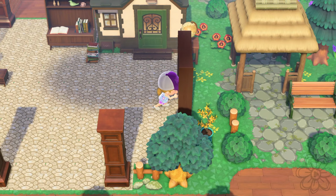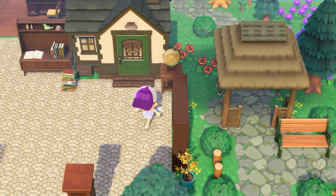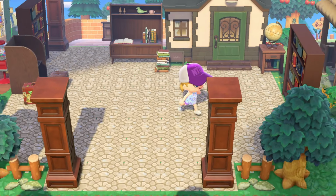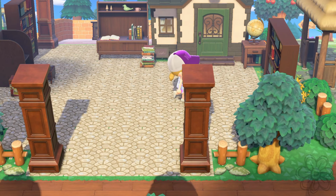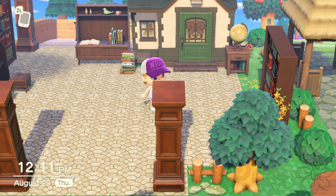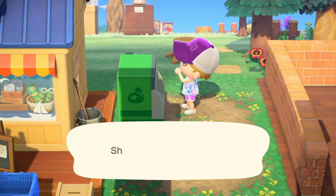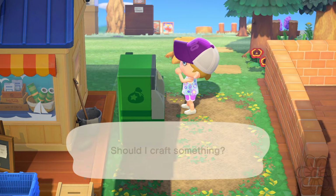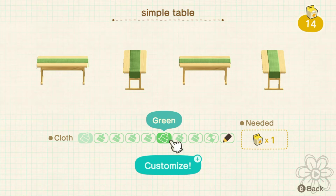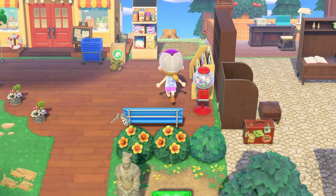Oh, you know what? We picked up one of those tables, so we could actually test that out and see what customizations it has. Oh, there's something on the ground over here. Another book. Okay. So we can put that bookshelf right there, maybe. It feels like it's kind of cutting things off there, doesn't it? We might have to extend this floor over one more space. I like it better in that spot. Yeah, we'll have to think about extending this floor. Let's just see what customization options there are for this simple table. I feel like it only comes in some pastel-y colors or something. It's not going to work for what we need. Oh, we can only customize the cloth on it anyway. Okay, never mind. Just kidding. Oops. We can get through right there.